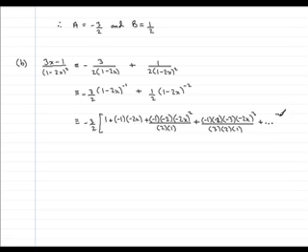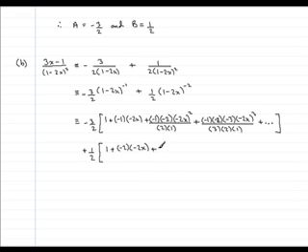I'm running out of room, so I'm going to have to write on the next line, and we're on to the expansion of the second term, so that's going to be plus a half multiplied by the expansion of 1 minus 2x all to the power minus 2. So we do the binomial expansion again, and that would be 1 plus the power n, which this time is minus 2, multiplied by the x term, which is minus 2x. Strictly speaking, this is over 1 factorial, but 1 factorial is 1, so I'm going to ignore that.